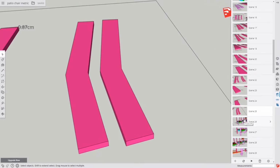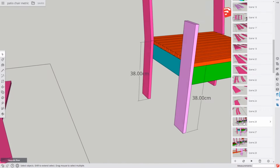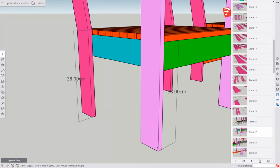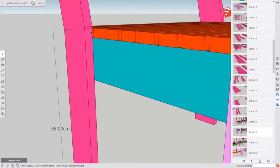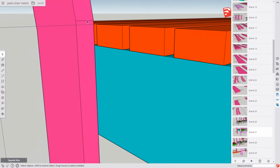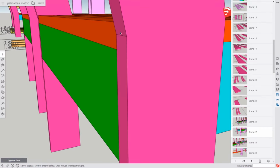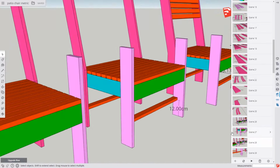Now we'll have 2 of these backrest legs made, and we'll attach both the backrest legs and the front legs to the chair. Notice how the top of the seat will be 38 centimeters up. That is not quite to the midpoint here. And on the back side, it is above the midpoint. Keep those in mind when attaching them, because if you try to match this up to here, the chair will slant back, and it'll slant forward if you do it on the other side.